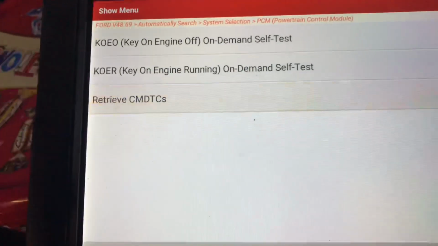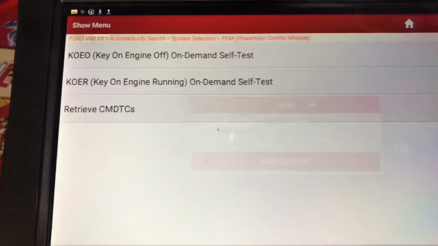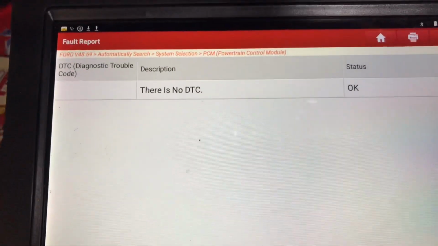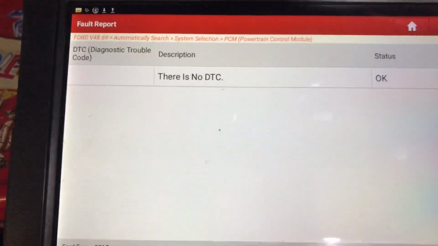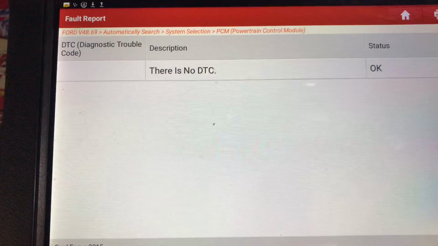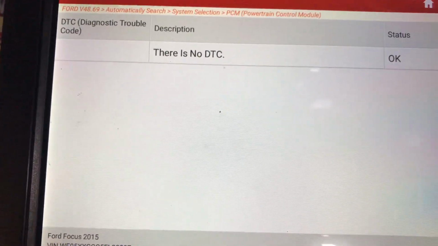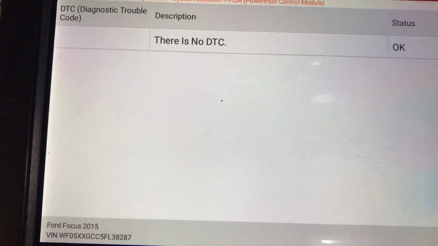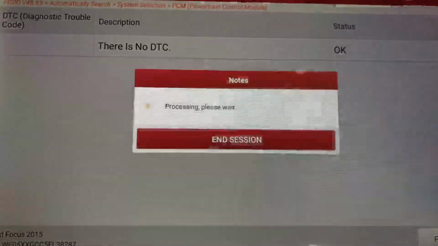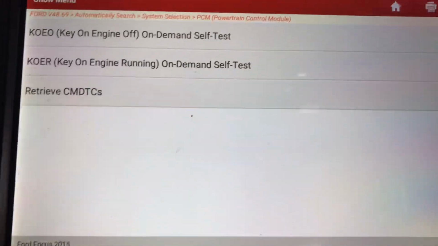so we'll go back in and read the fault codes, see if it's returned, so we'll retrieve them. Nothing at the moment, but that was the one I showed you was in OBD mode 10, so that's permanent codes, and if it doesn't run its monitors, it'll not clear that mode 10 code. It must run its monitors in order to clear that. That will stay in for 400 days.